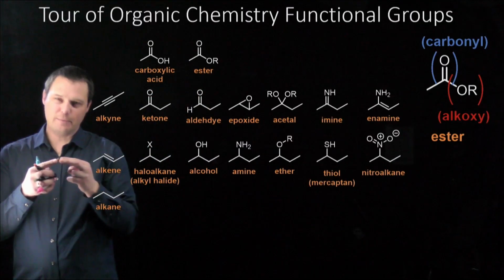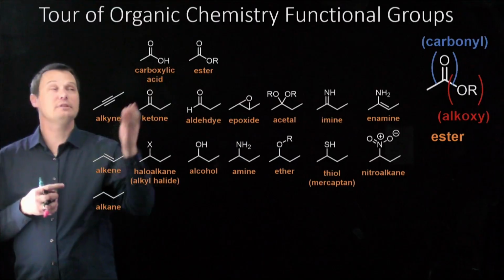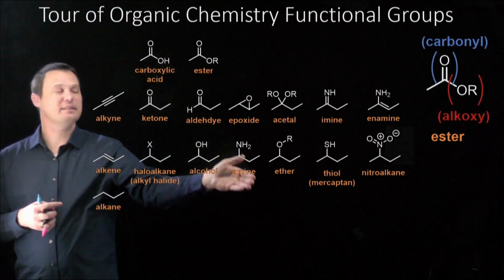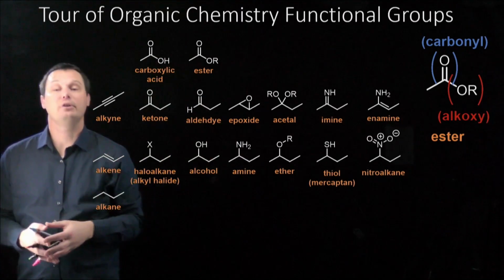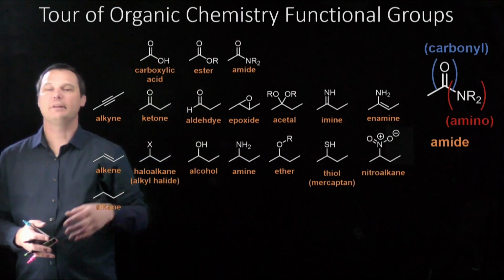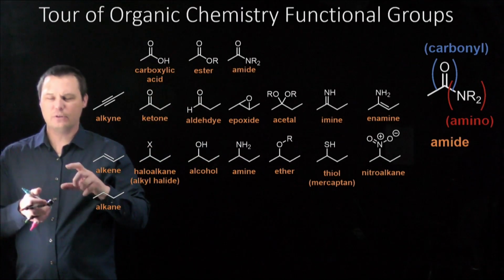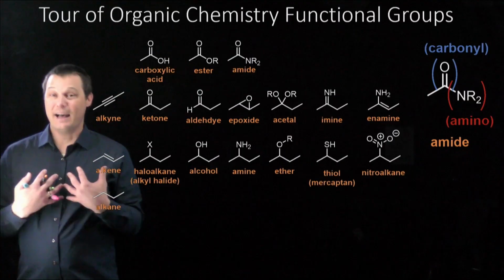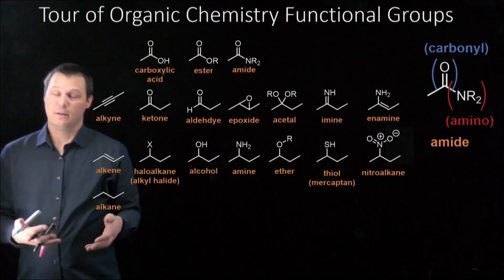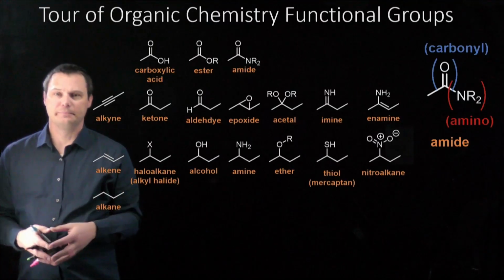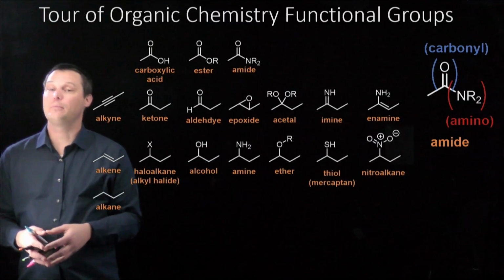The two most commonly confused functional groups I hear from students is confusing ester and ether. They sound very similar. They both have alkoxy groups. I totally get it, but we do need to know which one is which. Next is an amide. Now, this one has a bit of regional variation in how you say this functional group. I say "amide," but I've also heard people say it other ways. Which one is correct? Whichever one the speaker is saying. I'm sure they will defend quite passionately why their pronunciation is correct.